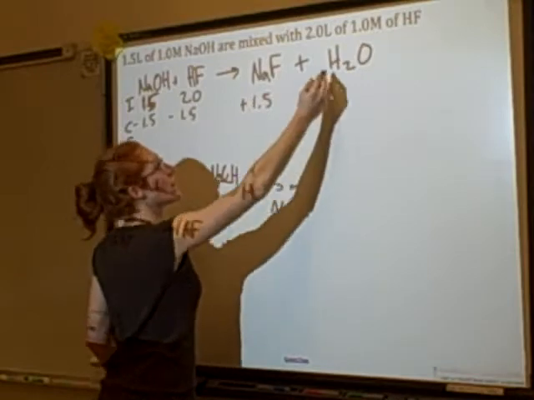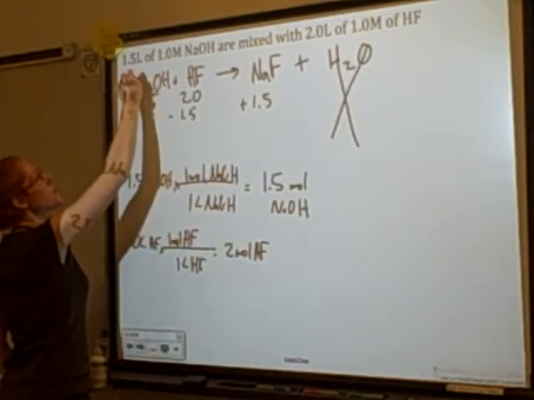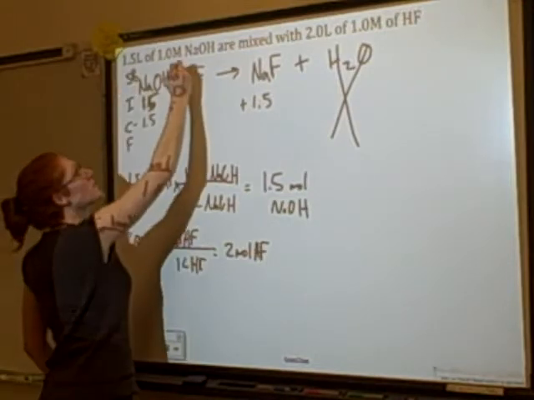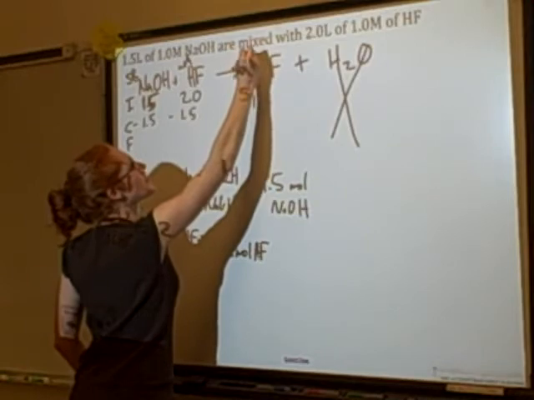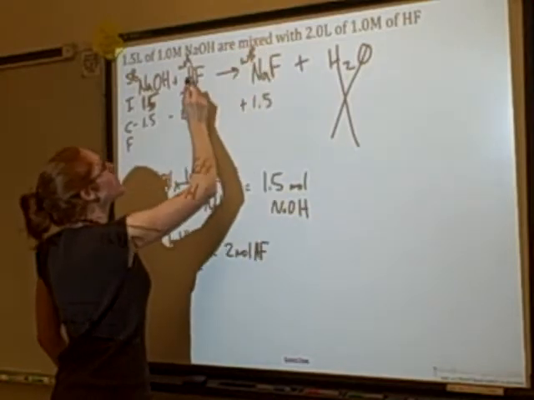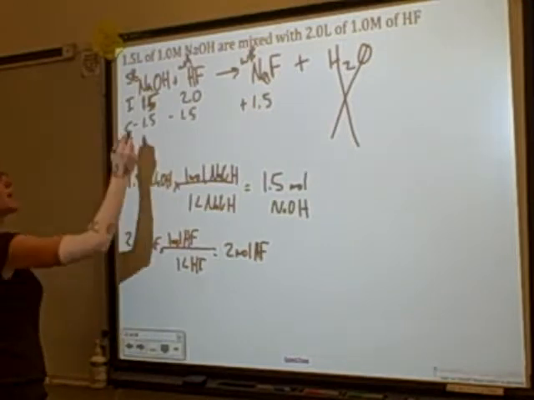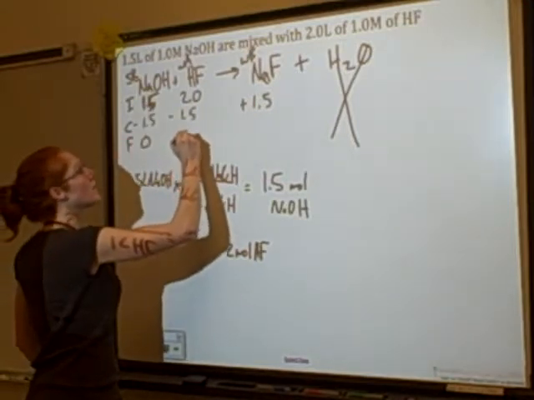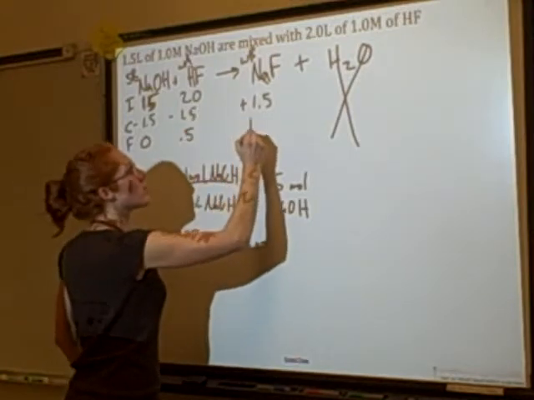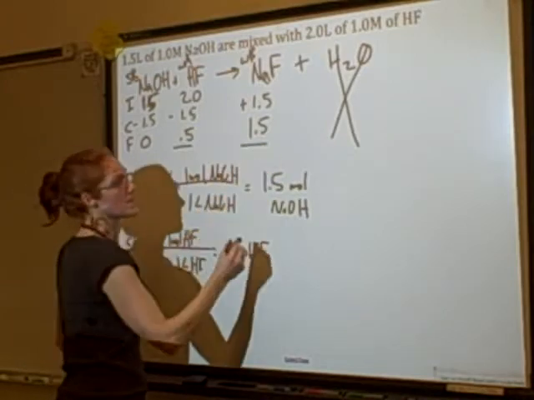of the sodium fluoride, and I don't care about the water because it's neutral anyway. This was my strong base. This was my weak acid. And this is my weak conjugate base. It is the conjugate of this guy. Sodium doesn't actually do anything, it's just the fluoride. So I'm left with no strong base, a little bit of weak acid, and some of its weak conjugate base. Since I have these two conjugates, this is a buffer.